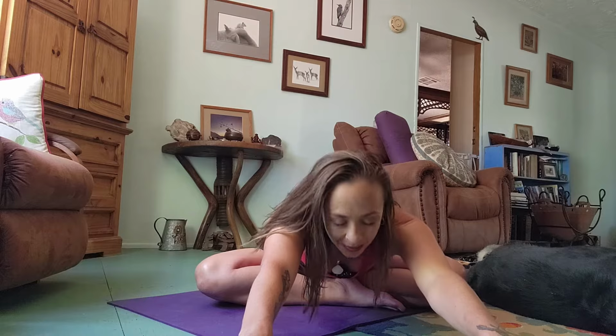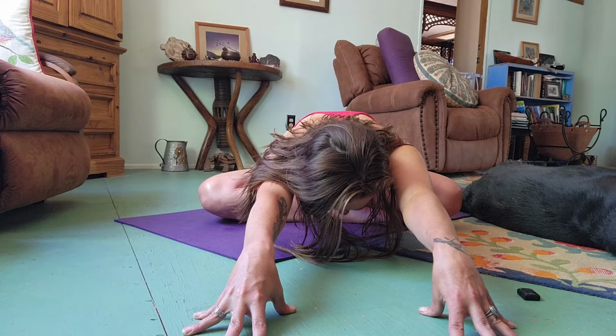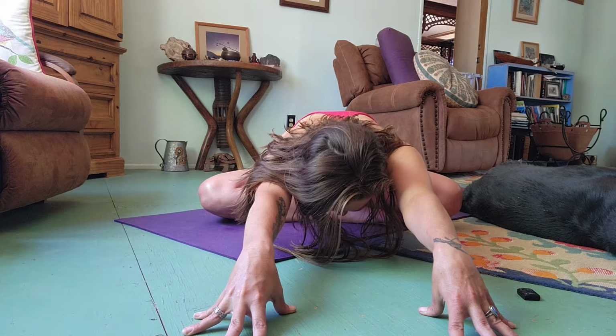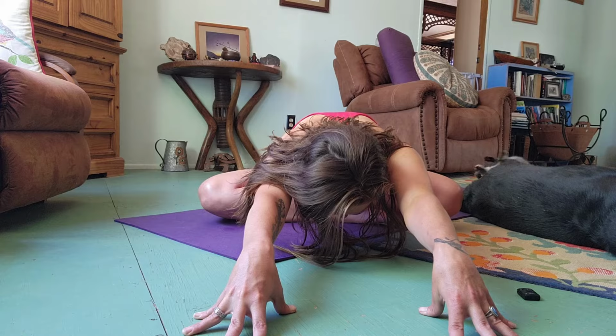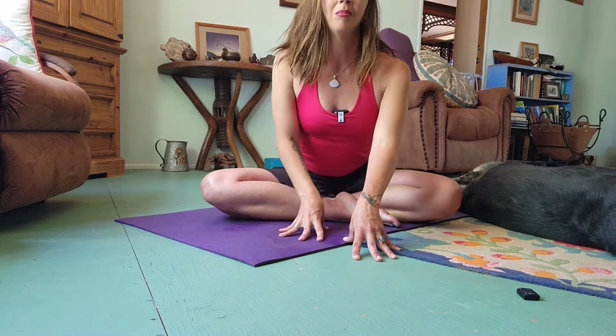All the way, fingertips, inhale to the top, and then go ahead and fold over, straight out in front of you. Use your fingertips to help press your hips back into the floor, and then lower the head and breathe. And then coming back up.